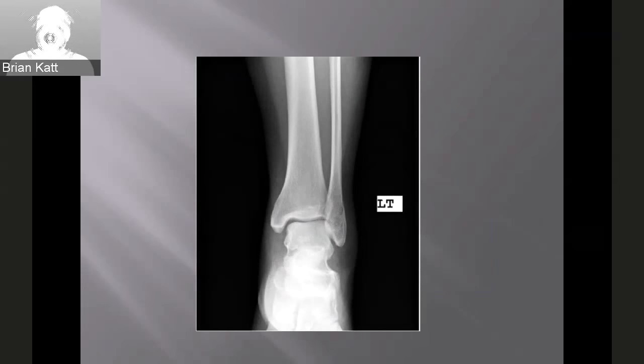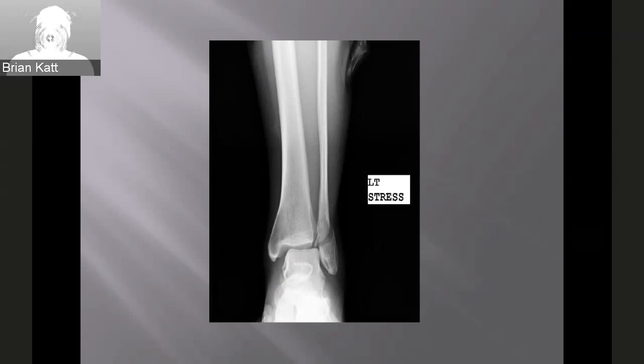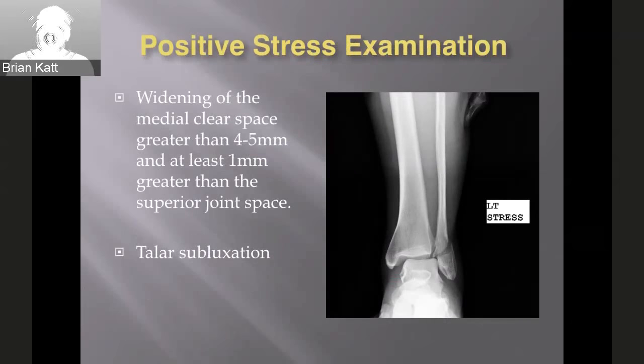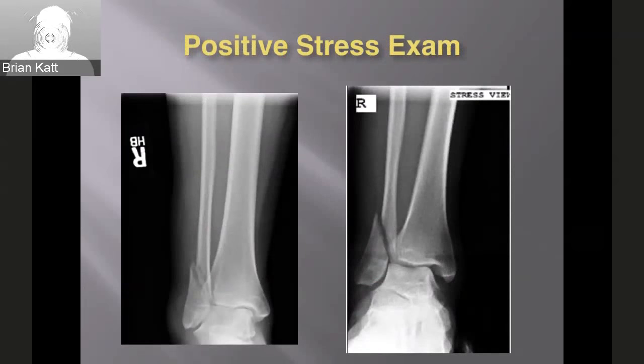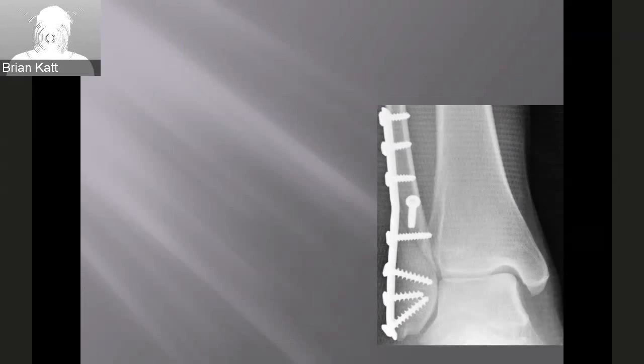So the problem would be if we treated this patient with a walking boot, essentially the patient's ankle would be replicating this motion as they walked on it, creating arthritis. This black line represents that measurement of the medial clear space. So if we have that fibular fracture there and a widened medial clear space, that's a bimalleolar equivalent ankle fracture that we would typically recommend surgery for. Here's another one. I think that fibular fracture you could justify as maybe short and comminuted enough to fix, but it's just another stress X-ray where you can see the instability created if they were weight bearing on this.